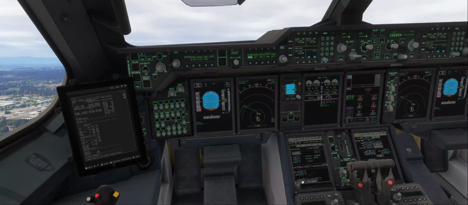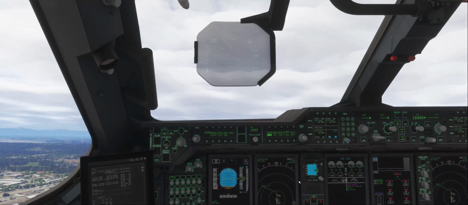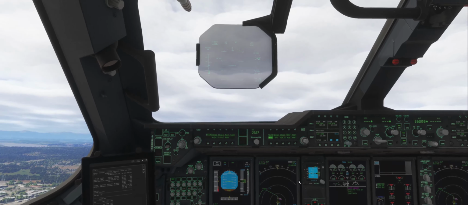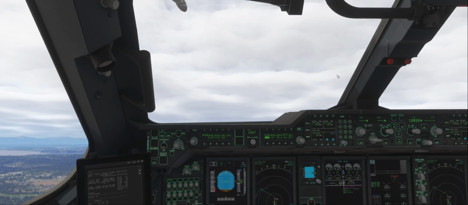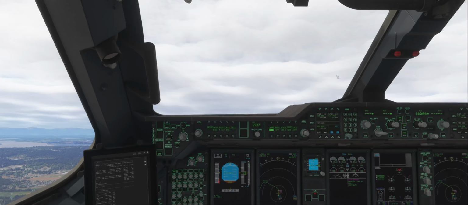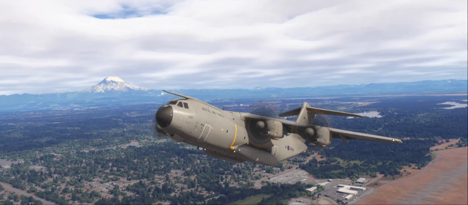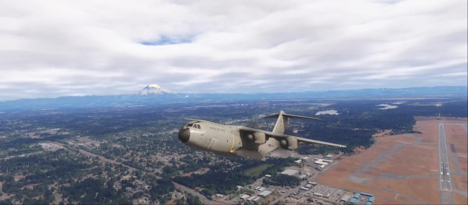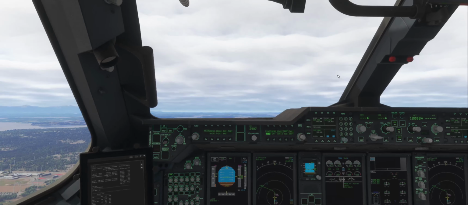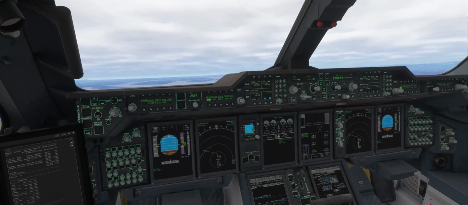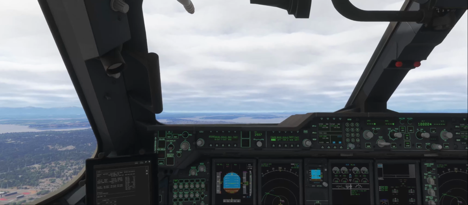Disarm the spoilers. Put that up now. My Rainier in the background as we leave McChord here. Okay, max continuous climb thrust set.